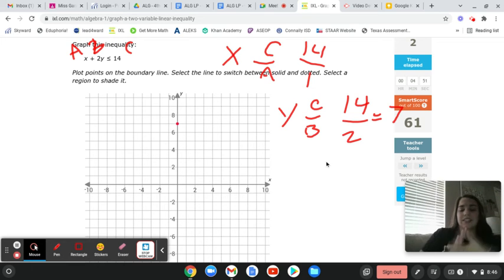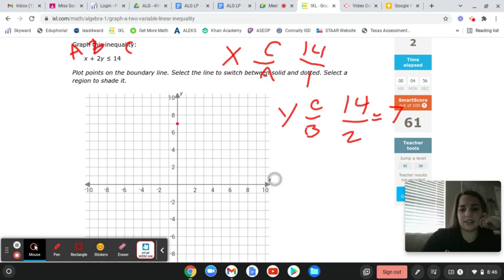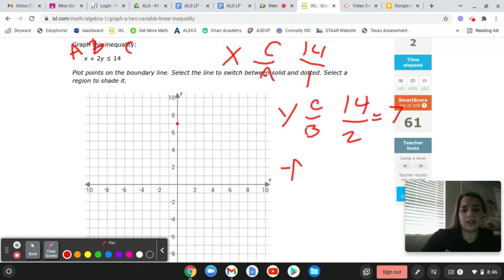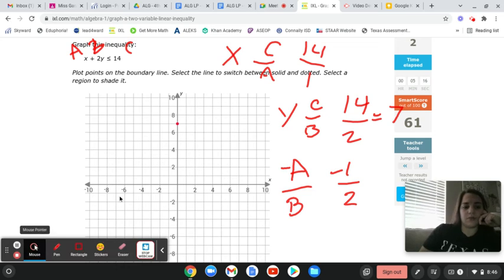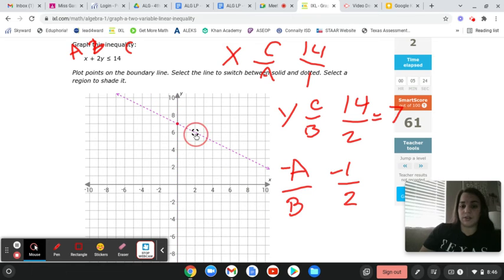The slope is the last thing that we know from ax plus by equals c, and it is what's going to help us. I'm sorry this is a long video, but it's a lot to show you guys. So I'm going to use my pen. The slope is negative a over b. If we have a 1 in the a spot, I do negative 1 over b, which is positive 2. So I have a negative 1/2 as a slope. I go back to the original dot, go down 1 and to the right 2. And that's my line.